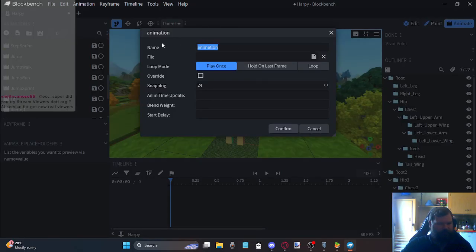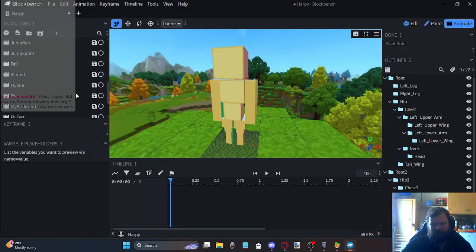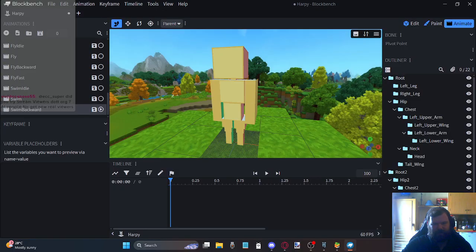Then it's swim idle, then swim, then swim backward. Where am I? It's fly backwards, fly fast, swim idle, swim backward, swim fast.